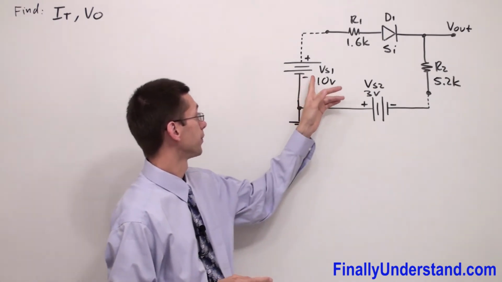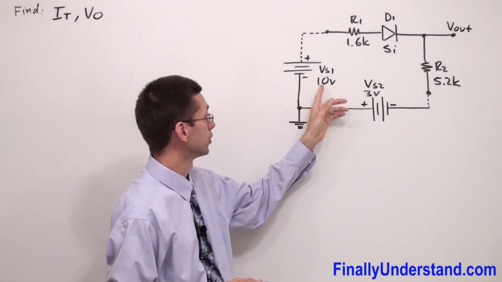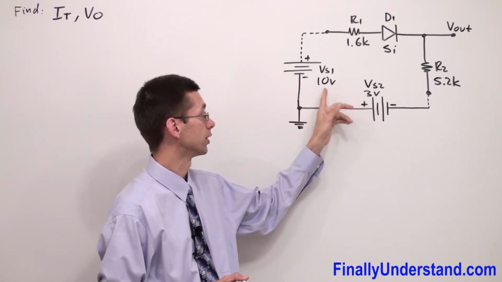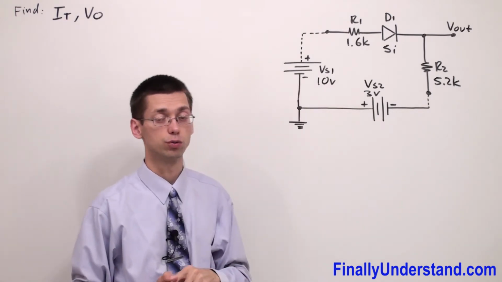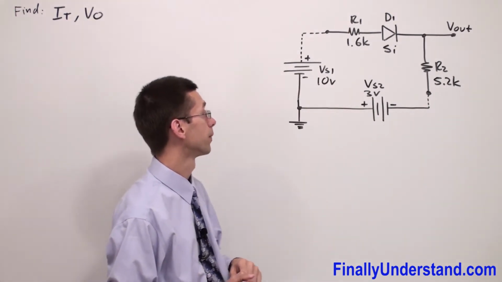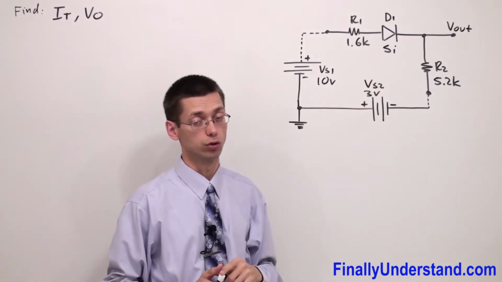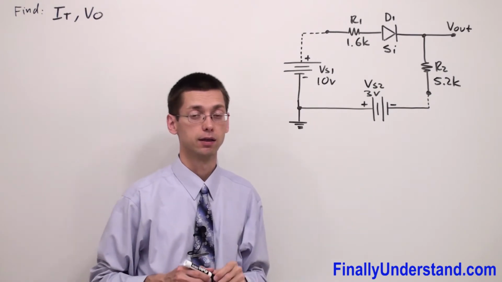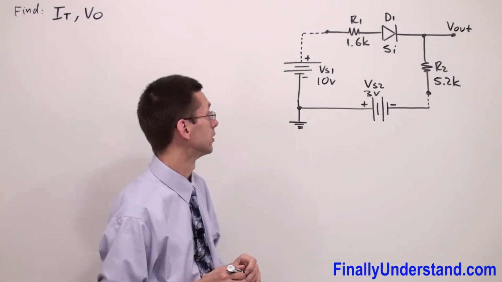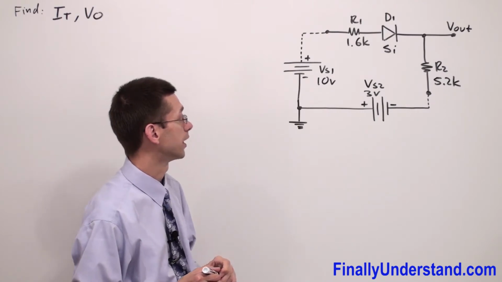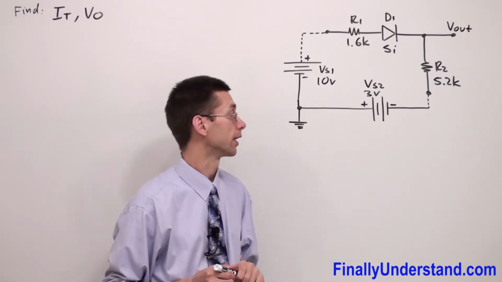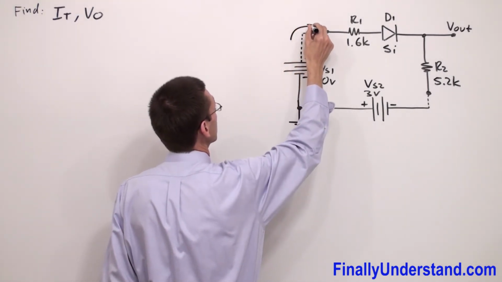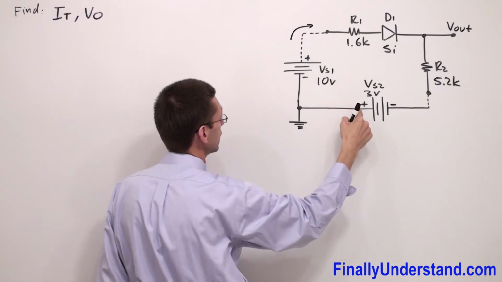We have to look at the values of the voltages supplied to the circuit, and we have 10 volts and 3 volts. So the sum of these two voltages is going to be greater than 0.7 volts. So it means the diode is going to conduct, and for sure current is going to flow. And keep in mind that the greater voltage is going to dictate the rules in the circuit. It means that it's going to direct the current, in this case, clockwise, because this voltage source is stronger than this one.